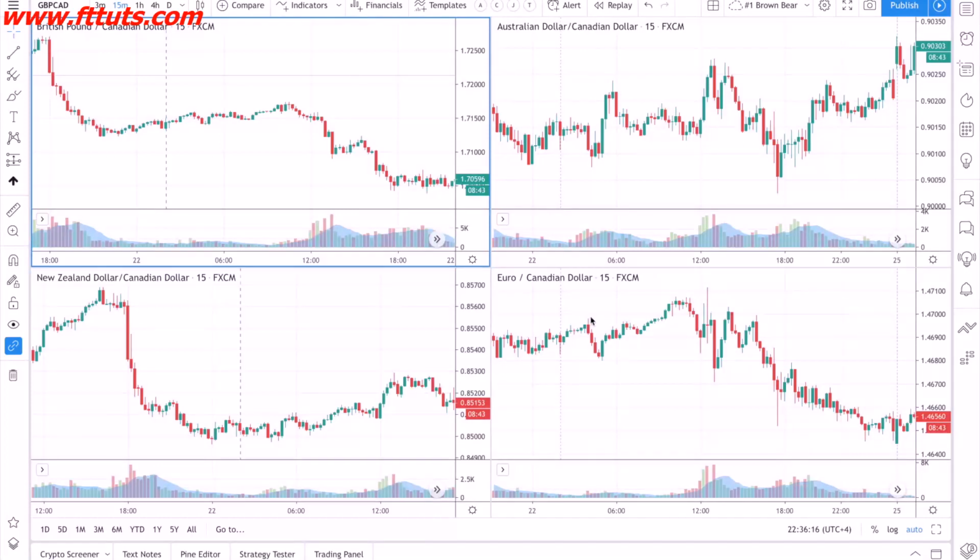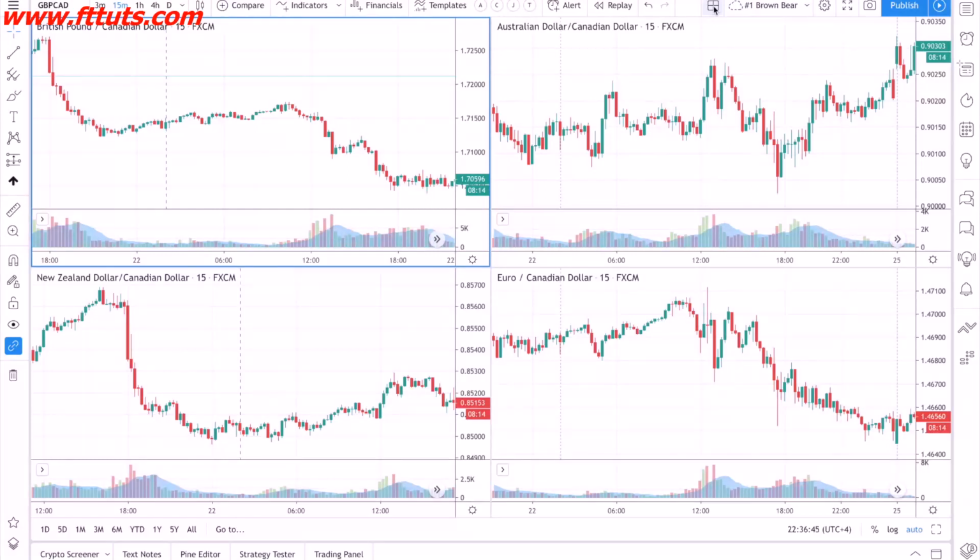So sticking to, let's say, CAD, let's do this. I'm going to click on this thing right here. I'm using TradingView, but you can do this in any platform you want. You don't have to use TradingView. If you want to get TradingView, below this video I'll have the link, and I believe you can get 30 days for free with that link. But if you don't want to use it, that's fine. You can use any software you want.